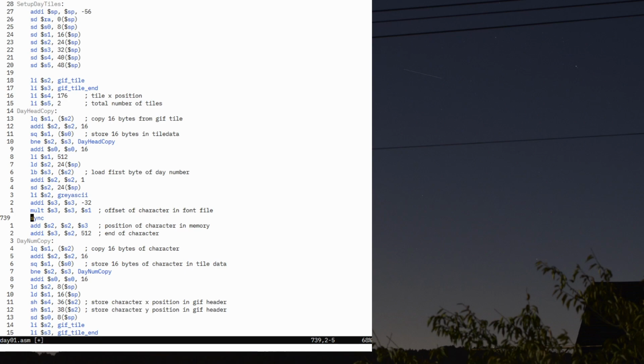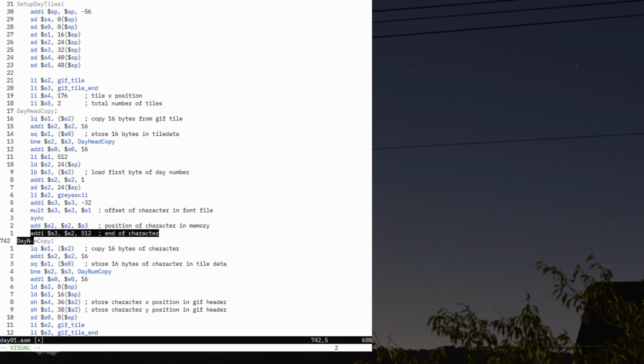And then we add that value to the position in memory that the font table is at, to actually find that character's position in memory, right?